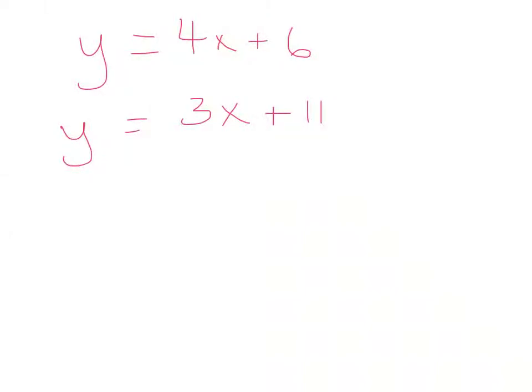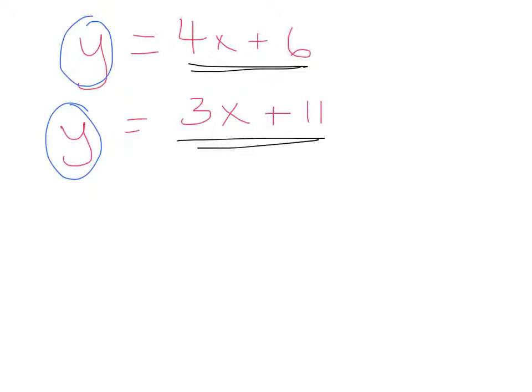I want to just show you what we did today in class again. We're going to use this method called substitution, and what we're doing is we're looking to see where we can find two things that are the same and just replace them with the other. So I can see in this that I have what y is equal to and y is equal to. Well, y is y, so that also means that I could say 4x plus 6 is the same thing as 3x plus y. So I can think about it as the 4x plus 6 getting plugged in for this y value here because it was already equal to that y here.